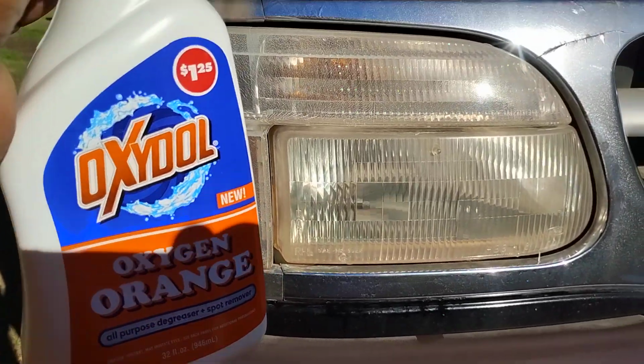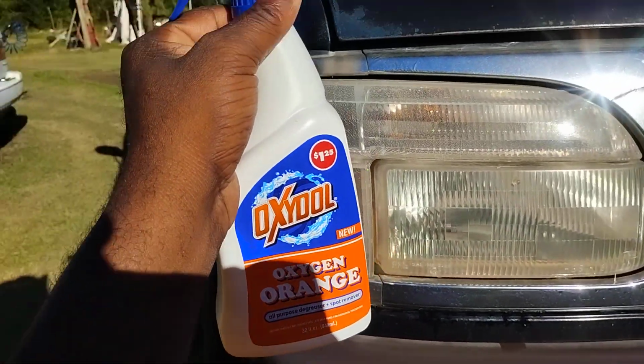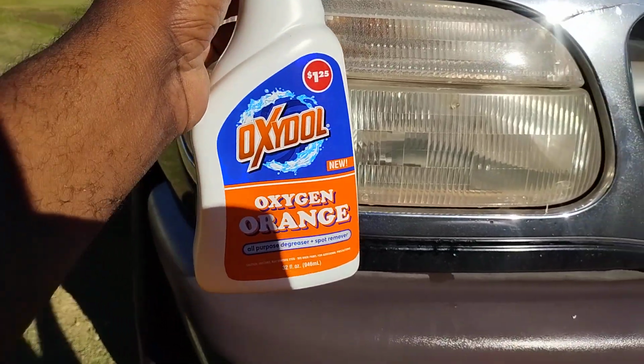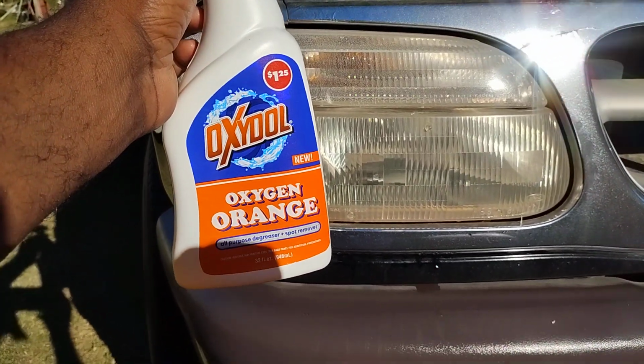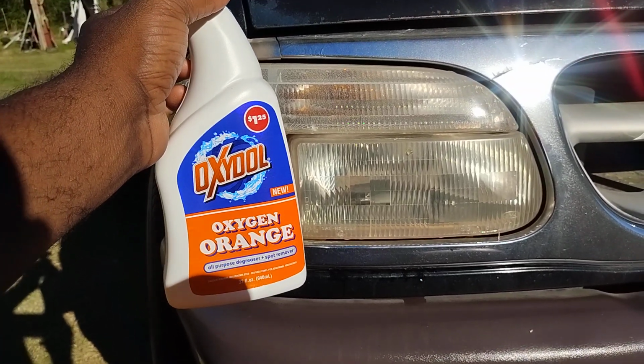So now y'all have seen the video, y'all can go to Dollar Tree and say, oh, he used that on his headlights. Orinar got his headlights right with that stuff. I'm going to Dollar Tree, give me some of that, man, and clean my headlights with it. It works. Y'all see the yellow stuff coming off, so it works.